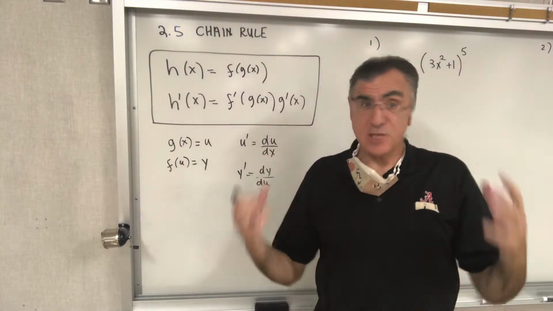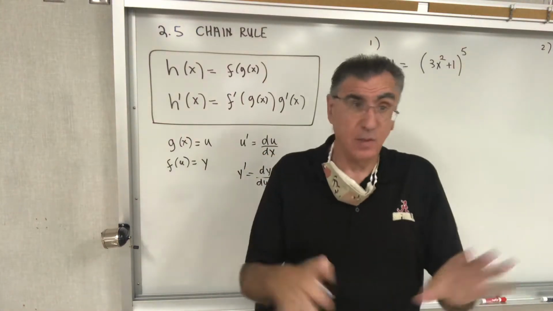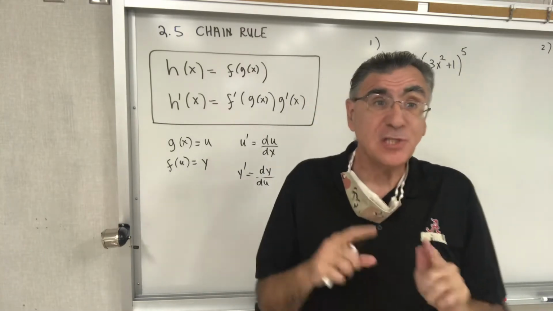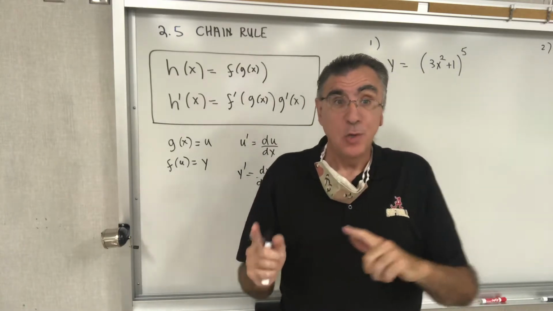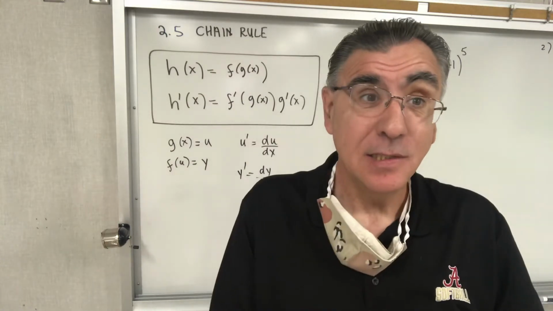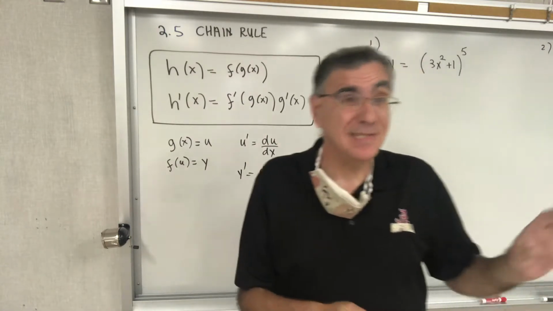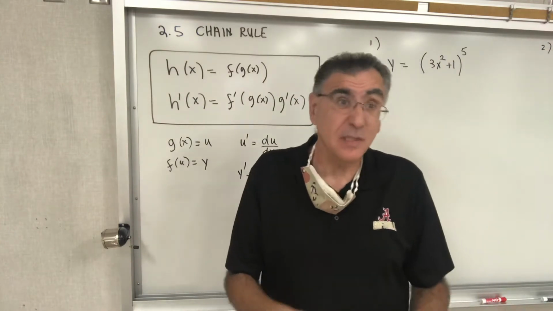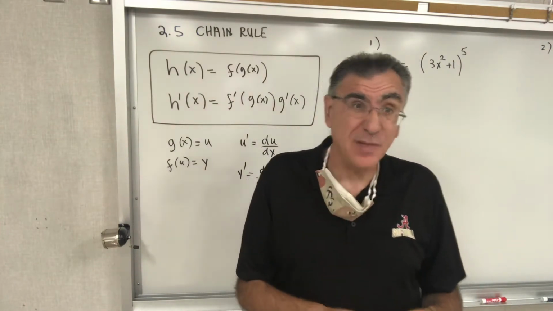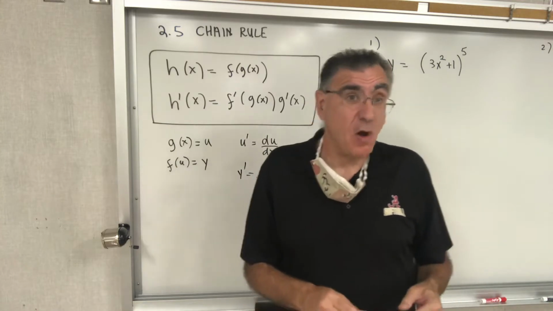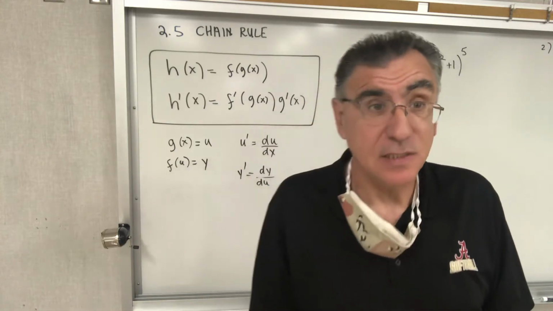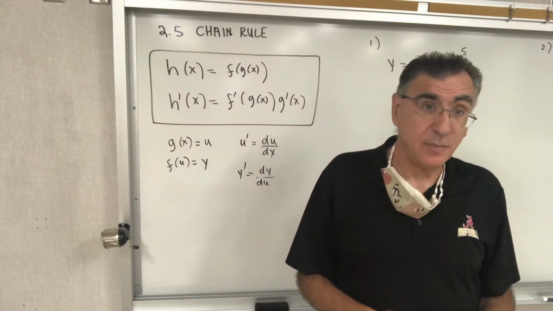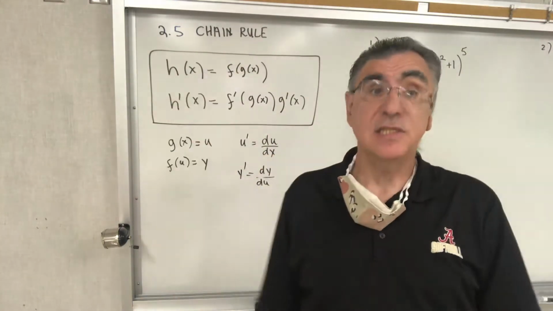Okay, we're gonna do the chain rule. This is the big one. Okay, this is the big rule. And at first it'll seem confusing, then it will seem easy, and then you realize it's not necessarily easy or confusing, but it can be a little bit of both. It can be challenging, it can be easy. It's like all of calculus, all of math, that it has elements that are very simple and elements that are very, very complicated. But this is the big dog, okay?